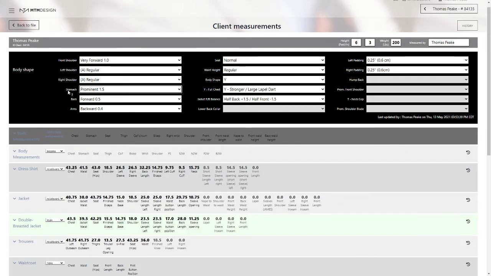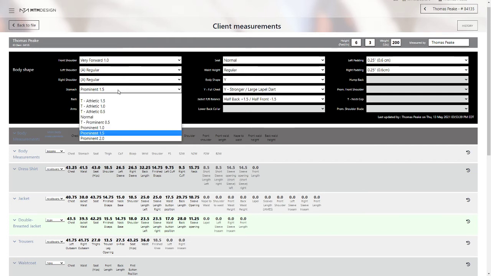Stomach section is for people with sway backs or concave low back posture, thereby making their stomach prominent on a jacket. So it's not necessarily for somebody who's pot-bellied, but it's for somebody who has a sway back, thereby pushing the stomach forward. So the way you work this is choosing between just these three, prominent 1.5, and prominent 2.0, or normal. Anything with a T in front of it does not apply, so don't choose those ones. You're using this as a scale for normal means no sway back, prominent 1 to prominent 1.5, prominent 2.0 is slight, moderate, and severe sway back.